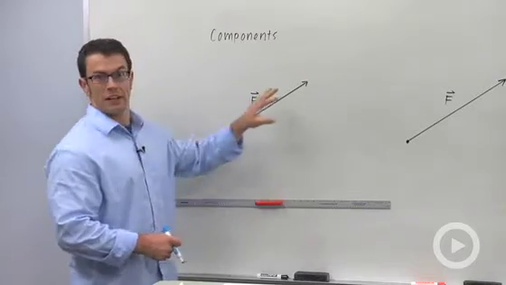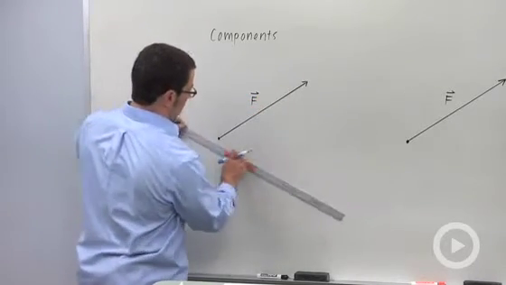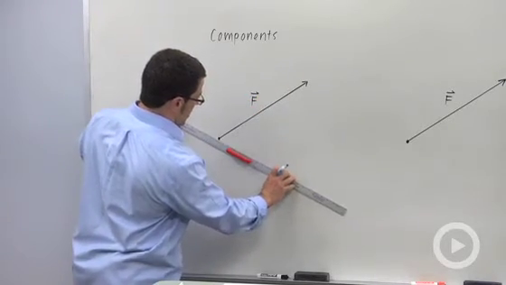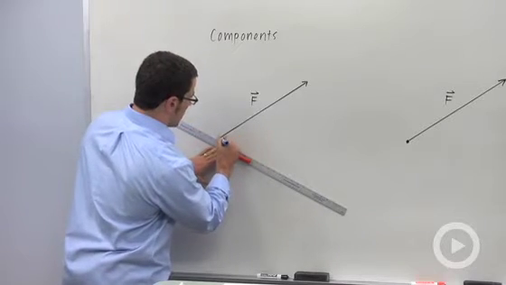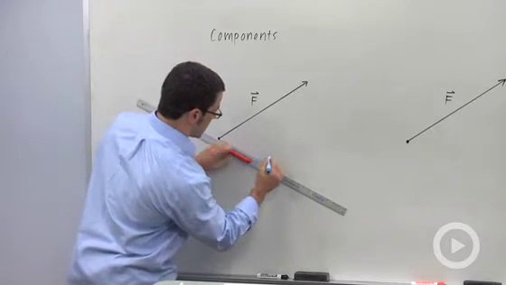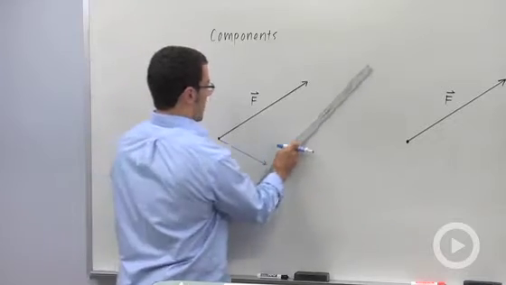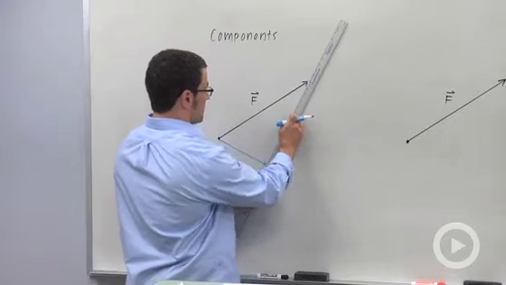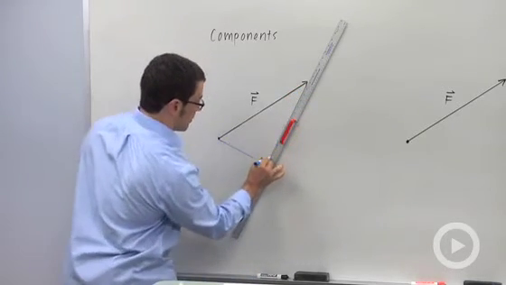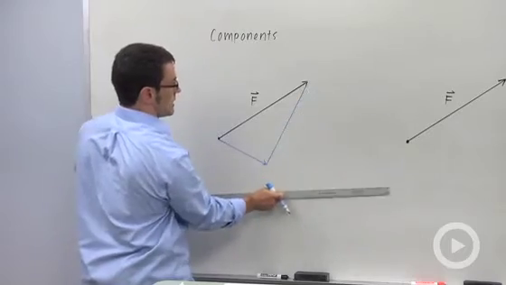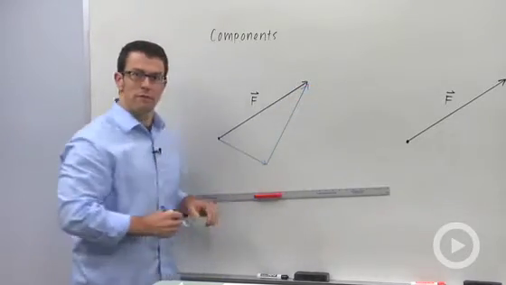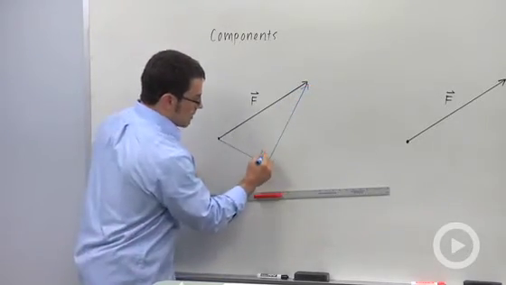Here's, say, a force vector. I can draw two components, which are two other vectors that add up to my force F. So these two work. I'm drawing them head to tail so you can see that they add up to force F. And they're perpendicular.